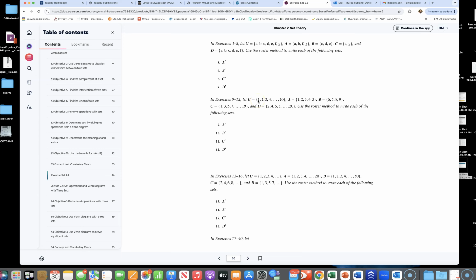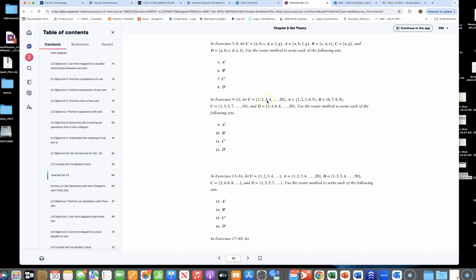Otherwise, we were talking about the natural numbers. Let me just click here. From 1 to 20, that is the universal set. I mean, all the numbers that you can count starting in 1 all the way to 20. Okay, that is the universal set.